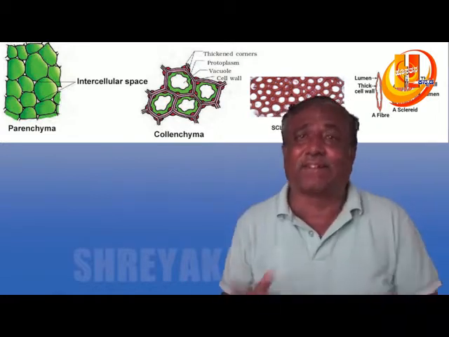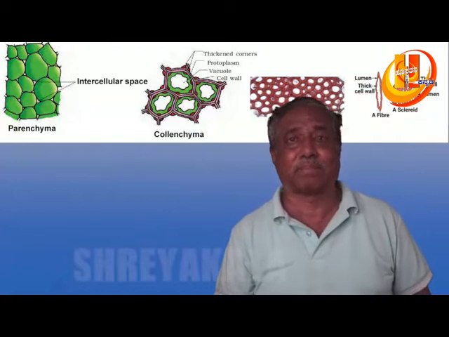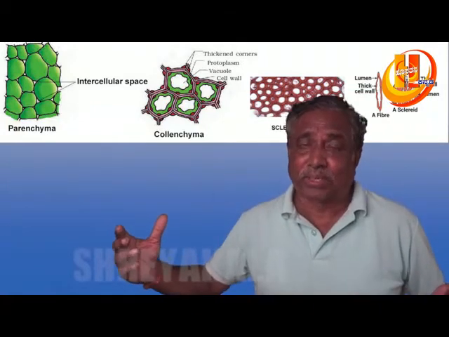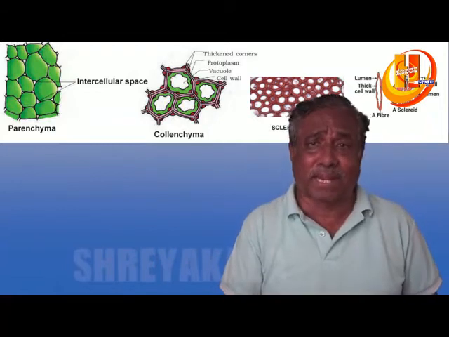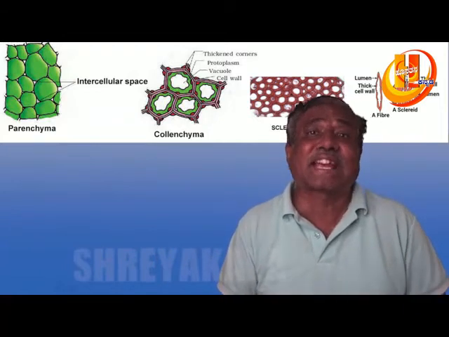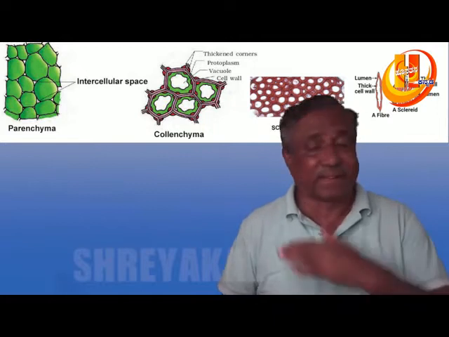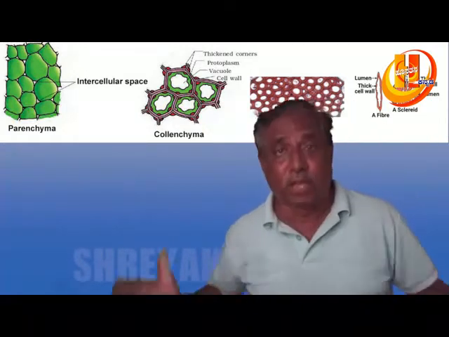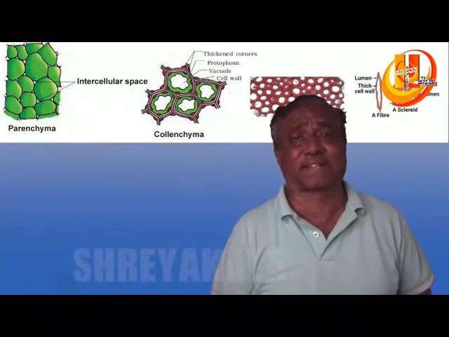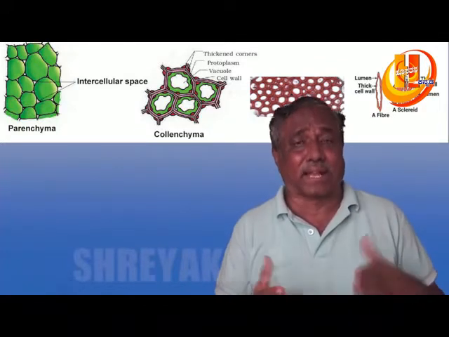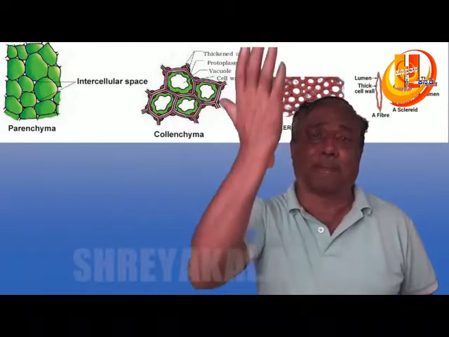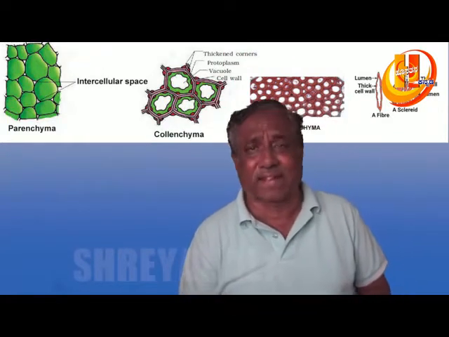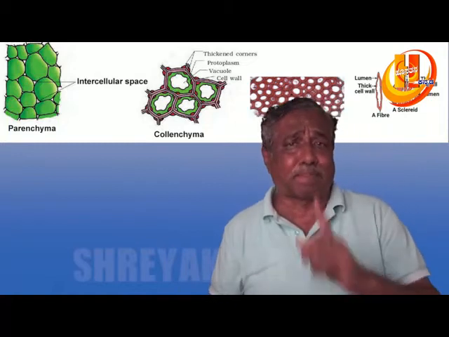They have a thin cell wall composed of cellulose. That is very important, and they leave a lot of intercellular spaces between them. So that is called parenchyma. Functions are storage, secretion, and photosynthesis. The parenchymatous cells which contain chloroplast, called mesophyll, help in photosynthesis. And in aerenchyma they help plants to float on water. They help to maintain buoyancy in the case of aquatic plants. That is about the parenchyma.